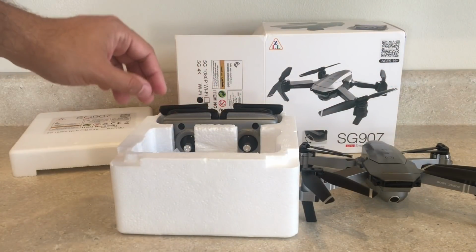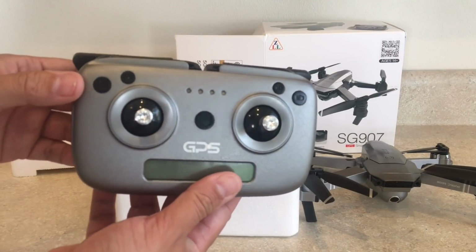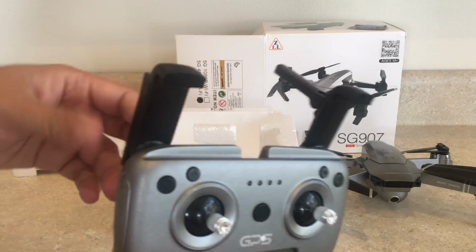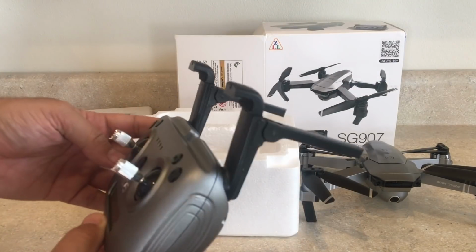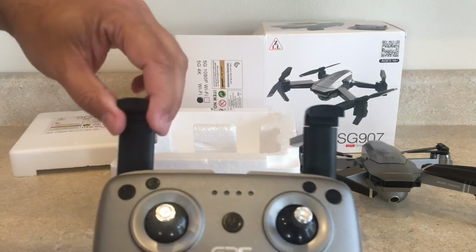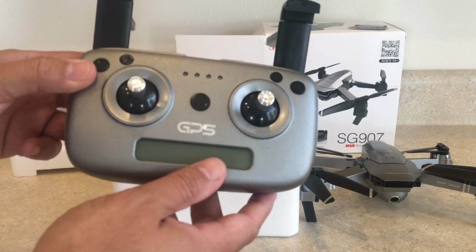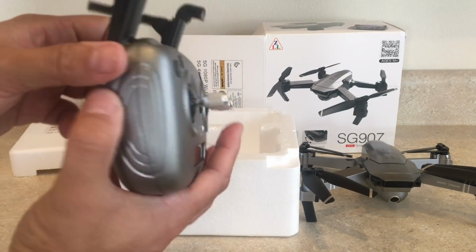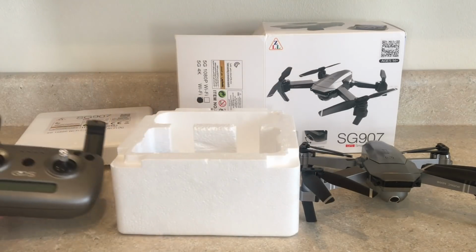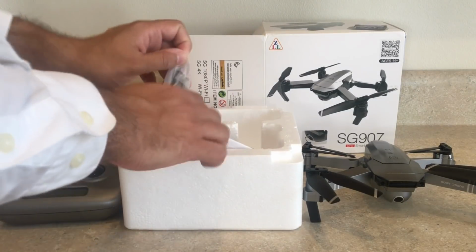And now let's take a closer look at its transmitter. It's a pretty sleek compact transmitter. And it has these foldable arms or antennas. And they're pretty spacious for a cell phone. A pretty large cell phone, but not quite a tablet. And it has an LCD display in the front, and it takes a few batteries in the back, so pretty cool transmitter.